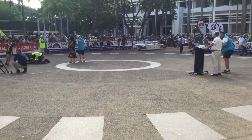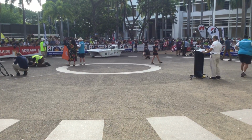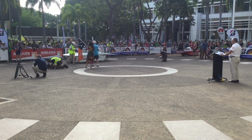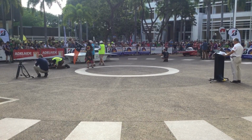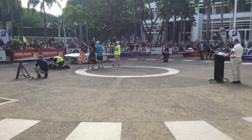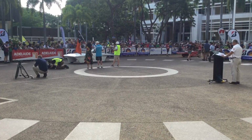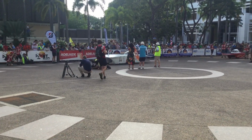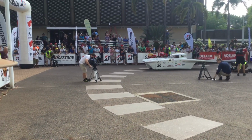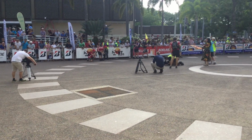Next up, we have car number 20, Durham University Electric Motorsport. Durham University has always been about pushing boundaries of innovation, and their approach is to pursue design, manufacturing and engineering as components of the car themselves. They feel this gives their team members unparalleled opportunities for creativity, and it's a student-run team which provides the members with incredible hands-on learning opportunities. Durham University are aiming to put British engineering on the world stage, and feel that the Bridgestone World Solar Challenge is the optimal way to do so.